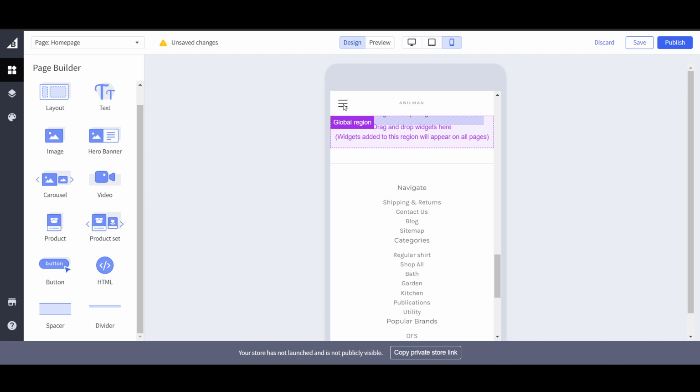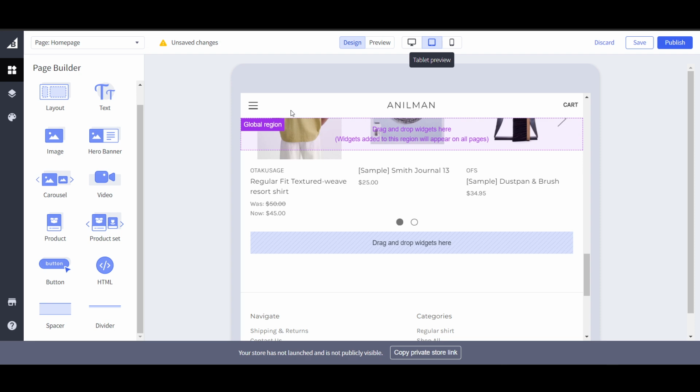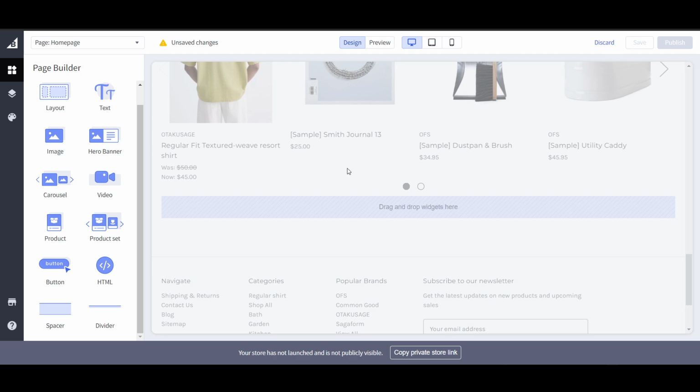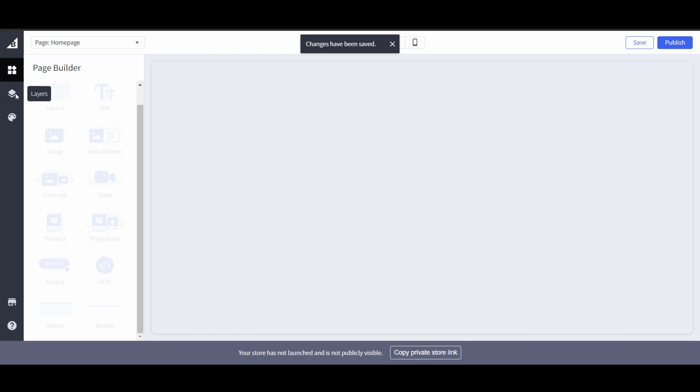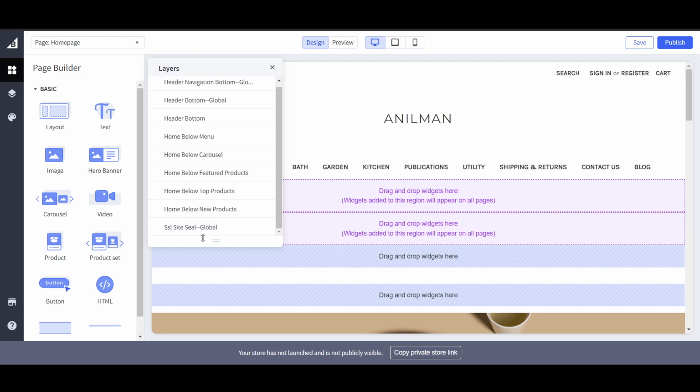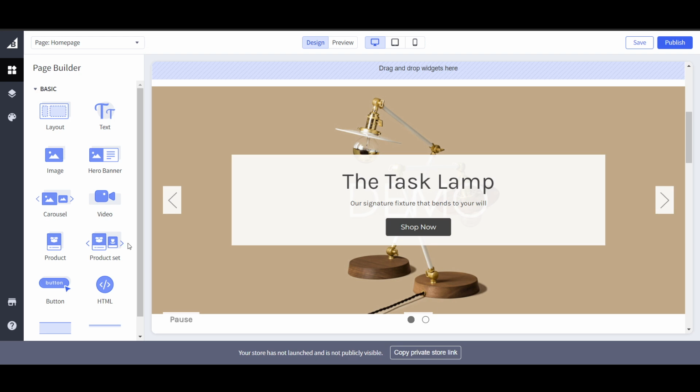Now here, these are three lines, so the customer can click on it and it will open up, right? So in this way, once everything is done, you can just go and click on save, because it's really important. Now there's an option of layers. If I go to the layers here, we have different options: header, navigation, header bottom, and there are a lot of options, right? So for example, I will just write here home, below, menu, right? So just go and click on it, and you can add a section for it.